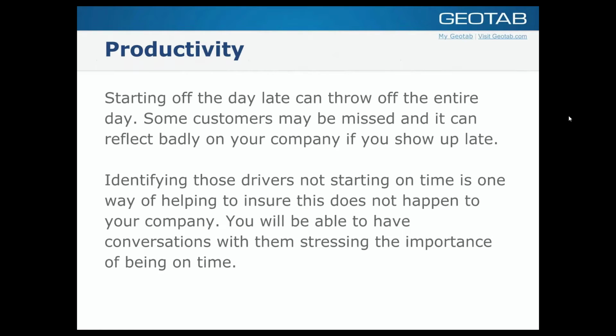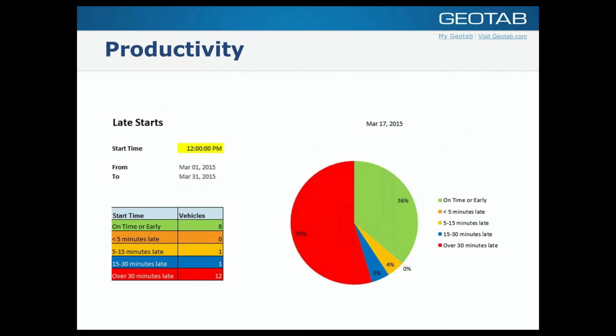Identifying those drivers not starting on time is one way of helping to ensure this doesn't happen. So you'll be able to start having those conversations and stressing the importance of being on time. This here is an example of a scorecard that we've created here looking at those late starts. So I'm just going to give you a quick little overview of what we've done.